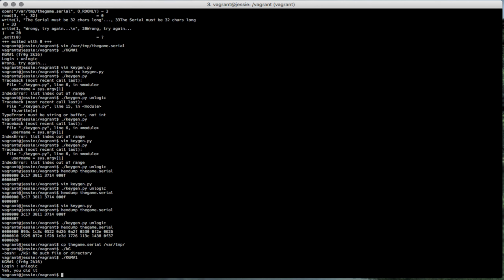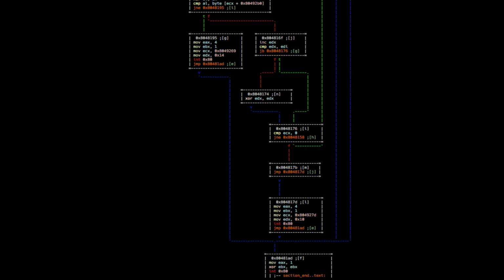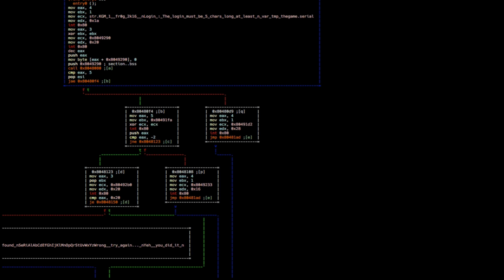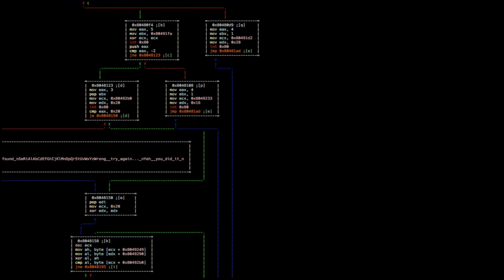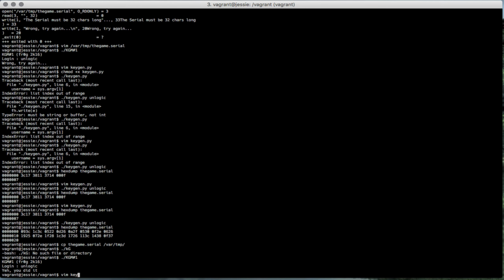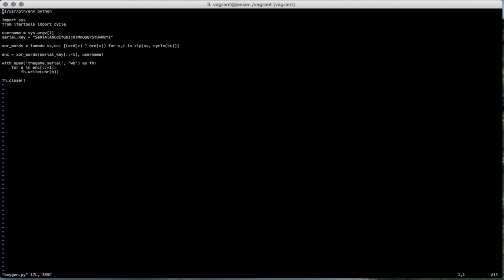So, just a quick recap. We went over the input-output routines, and we learned about kernel interrupts and syscalls in assembler for Linux. We read the serial from the file. We then use the username with the characters from the serial that's hard-coded inside the program, the serial ABCDEFG, in reverse order to XOR the two characters together, which becomes the expected serial number. So basically all you need to do in order to generate a key is take the username, XOR the characters of the username with the serial key, and whatever comes out is the actual valid serial.